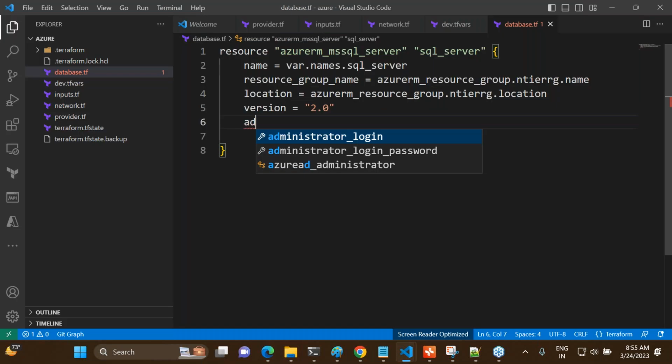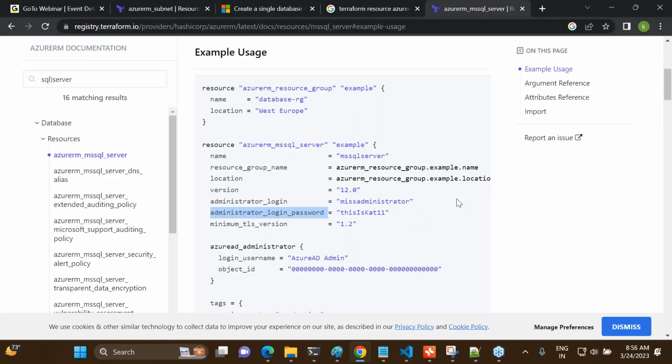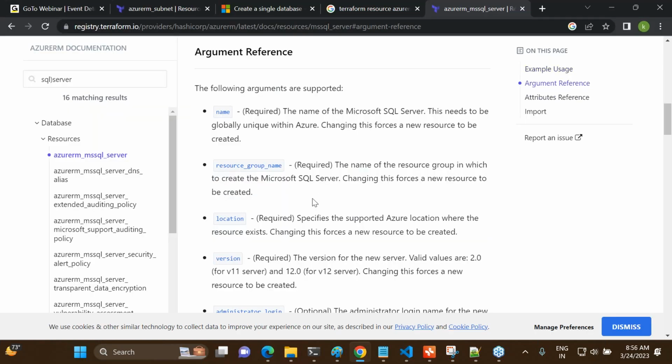I'll tell administrator underscore login is qt DevOps, and then administrator underscore login underscore password is DevOps at the rate 12345. Okay, right. Now, what are the other things?